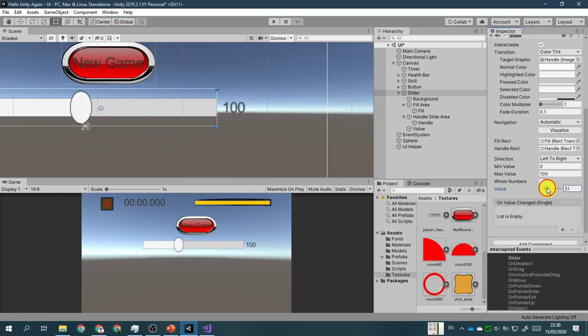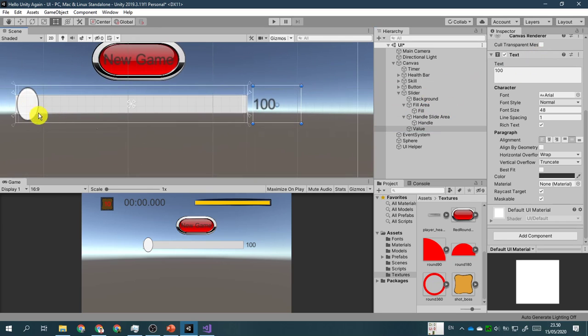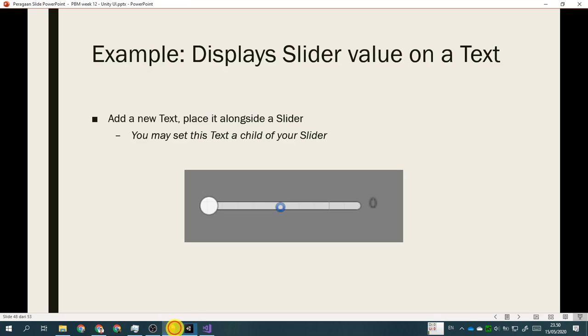I will move it to 0 first, and I will leave this text at 100. It will be updated when we drag the slider. So whatever we type down here won't matter at all. Only when we drag the slider will it automatically change the text.